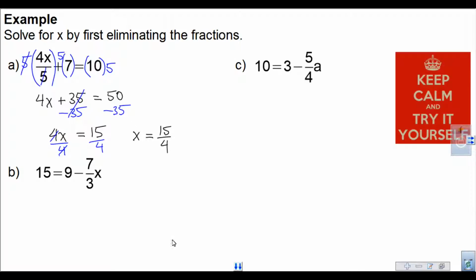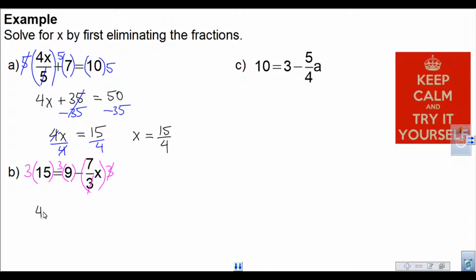Let's take a look at the second equation here. I see it has a fraction with a 3 as a denominator. So I'm going to multiply, let's change the color up. I'm going to multiply every term by 3. Okay, because 3 is the denominator of this fraction. Now again, the point of this is so that that 3 and the 3 at the denominator are going to divide out. Alright, so let's multiply and see what's left.